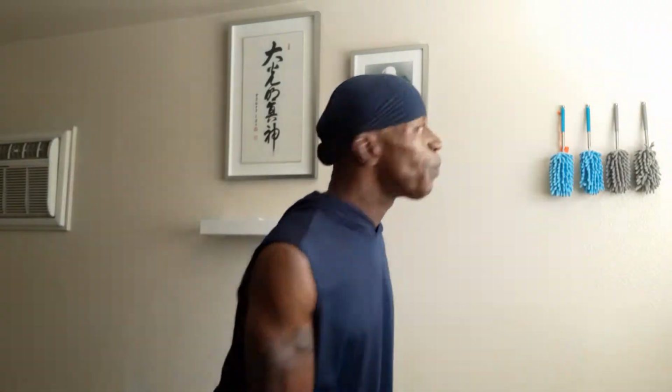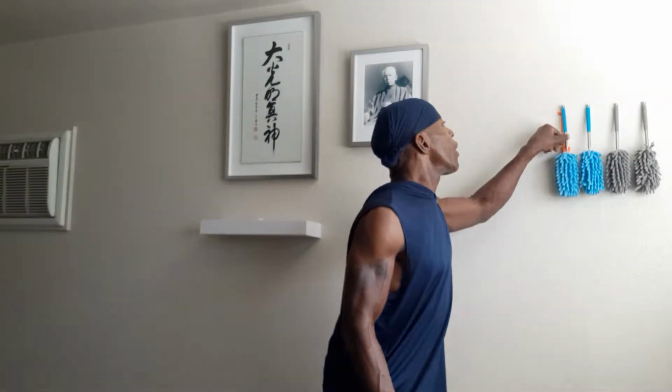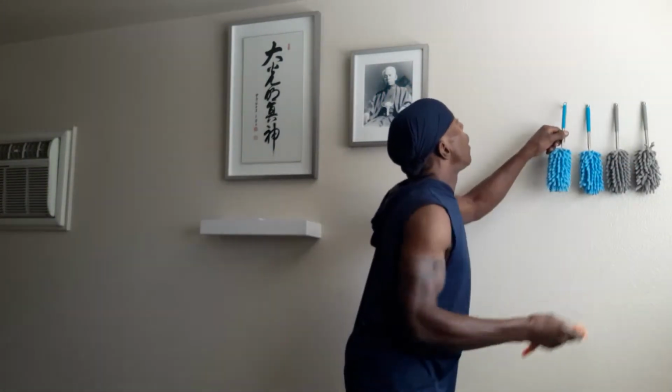Now, we've discussed how to clean the altar, and now we're going to discuss how to purify the altar. It's a very short process, but you have to understand what is happening on a spiritual level as well as what's happening on a material level. So, we've already gone through and used the brushes, and we've cleaned the altar.